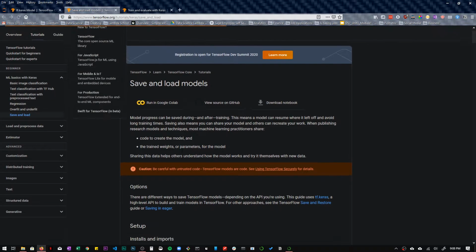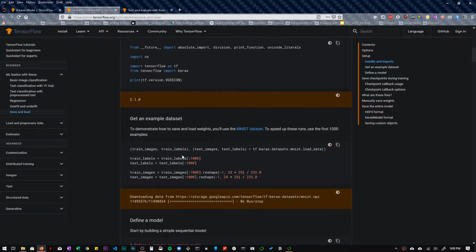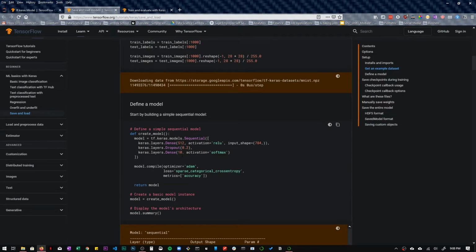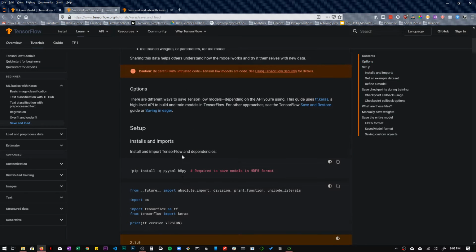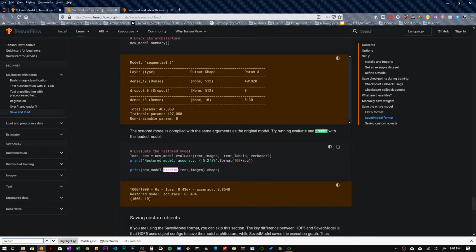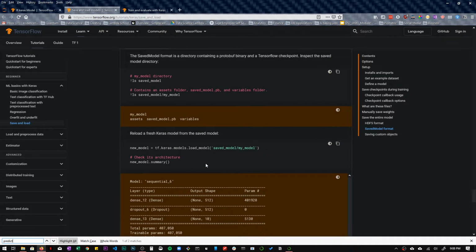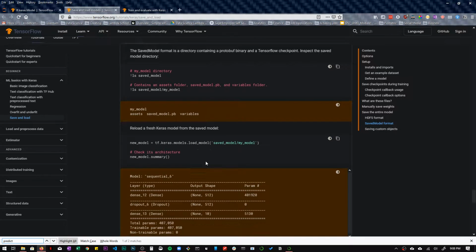Actually, I think this might help. Isn't this the link where I just came from? It is the link. So let me see. I think they use model.predict here. Can I search this page? Control F, right? Searches the page. Let's search for predict. New model.predict test images dot shape. Test images. What does test images represent? Where did they define test images?